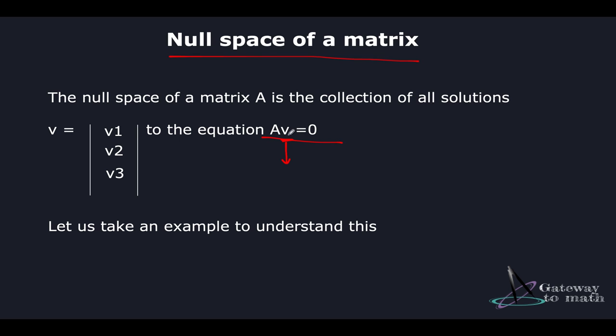It has to satisfy this condition: A dot V should be equal to 0. But keep in mind, we've already seen that V, the eigenvector, can never be 0. Eigenvalue might be, but eigenvector cannot be 0. Neither can this be 0, and A is a function here, a transformation. It's like you are taking a vector and putting it inside some function. So even A cannot be 0 in the case of the null space of a matrix. This brings us back to our discussion. If you recall, A minus lambda times the identity should not be equal to 0. I asked you to remember this point a few slides prior to this discussion. Why is it? Because we want A multiplied by V equal to 0, and neither can this be 0 nor can this be 0. That is why this should not be a 0 entry.